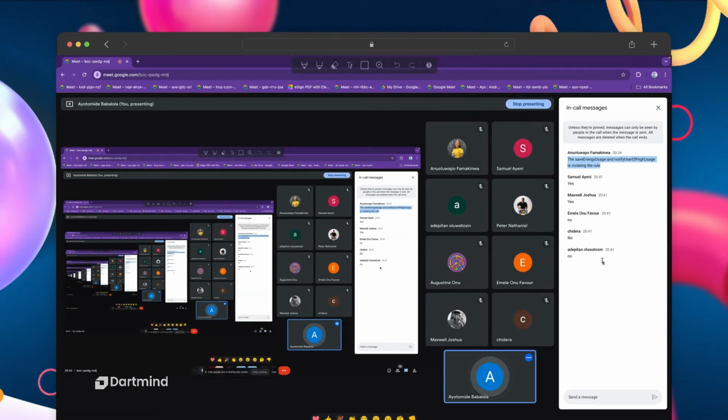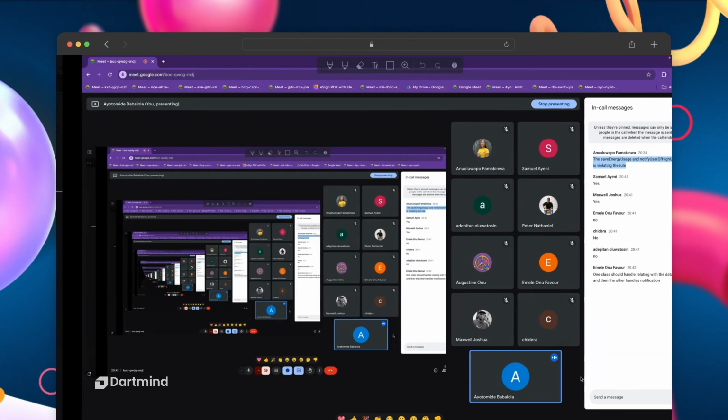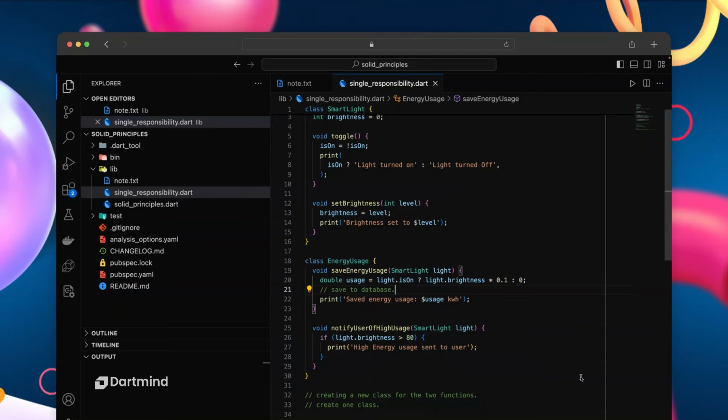And then I'll explain whether it is correct or wrong. One class should deal with the database, then the other class handles the notification.